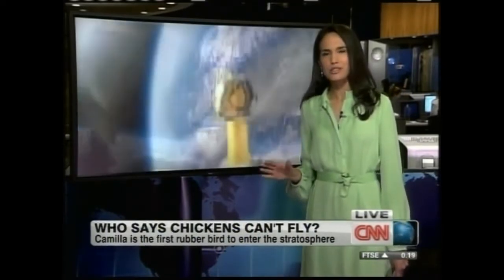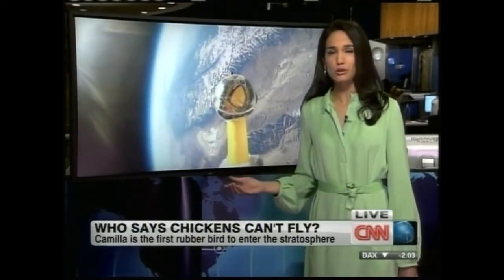Now, this chicken proved she wasn't chicken as a group of California high school students blasted her 40 kilometers into the stratosphere attached to a helium balloon. And her mission was to measure the effect of the biggest solar radiation storm since 2003. And according to NASA, she carried 4 cameras, a cryogenic thermometer, and 2 GPS trackers. And all this was packed inside a lunchbox, which thankfully did not contain fried chicken when it parachuted back to Earth. And that is Newsstream, but the news continues at CNN.